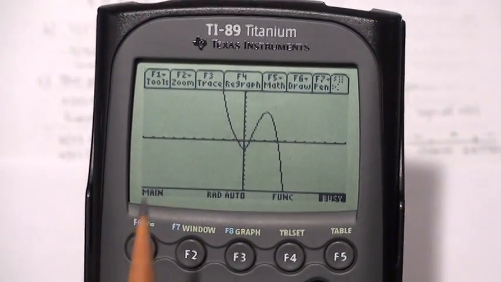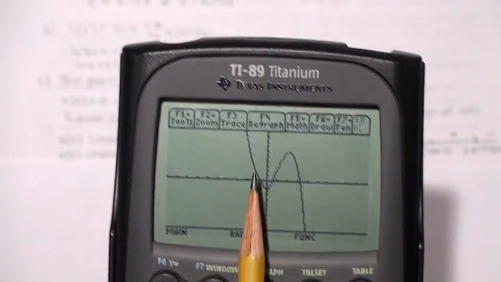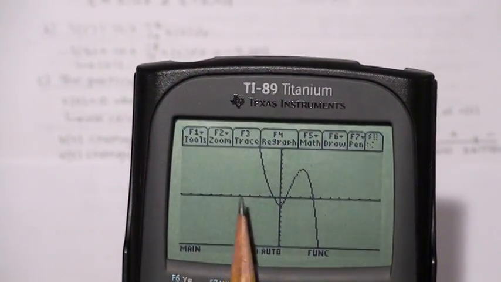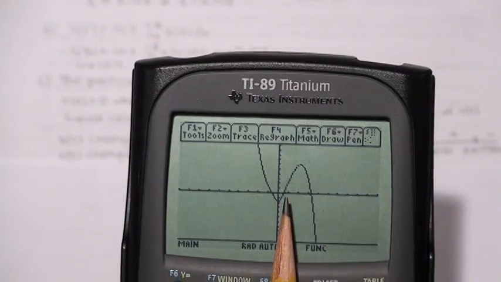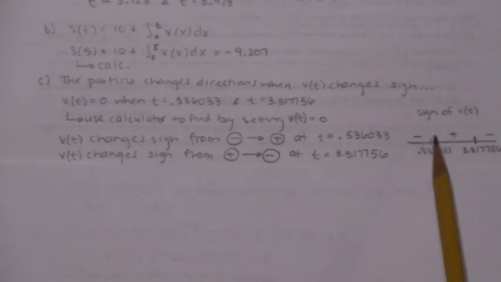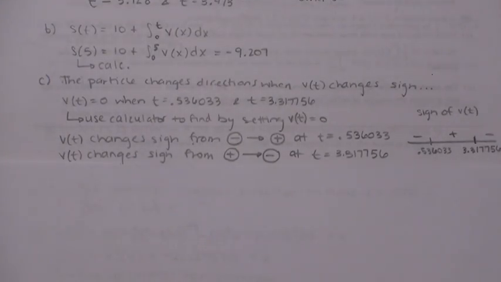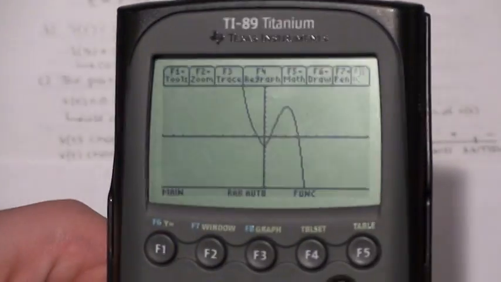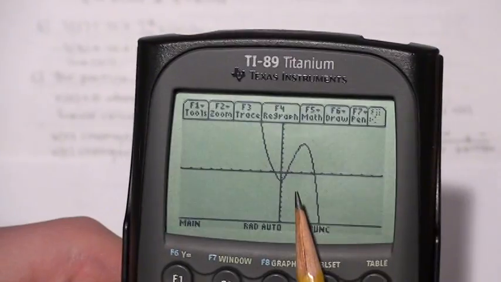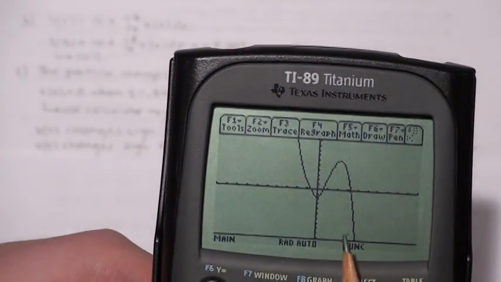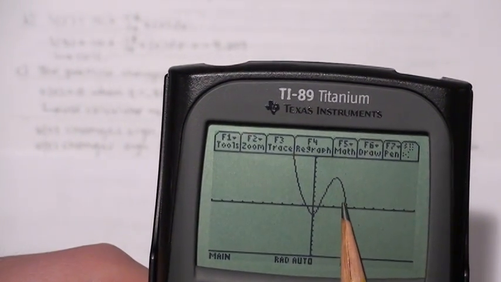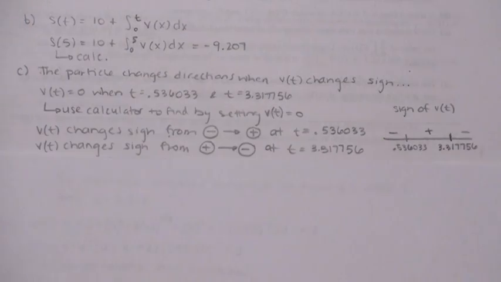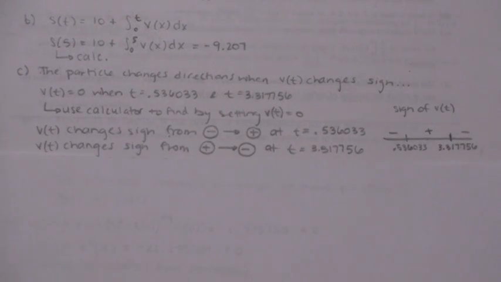Okay, you can see here at 0.536033 right there, it goes from negative to positive. So I showed that here on the sign chart, negative to positive. And then again at 3.31775661, it goes from positive to negative. You can see that here in the sign chart, positive to negative.